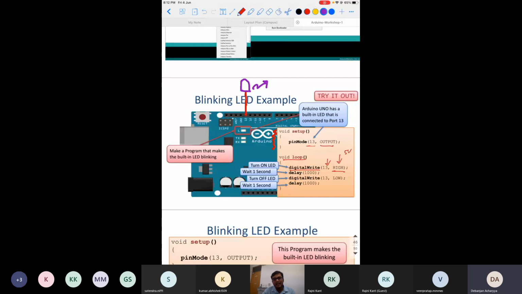So whatever the power rating or the current rating, mainly the current rating is 20 milliampere for this particular pin. So what does the command mean? This command means you have to write the data in pin 13 as high. High means you have to give the value 5 volt or 20 milliampere or simply 1. Fine. Now come to the next line.